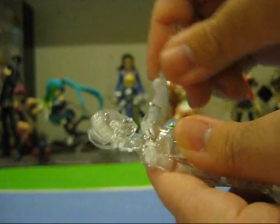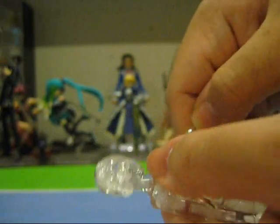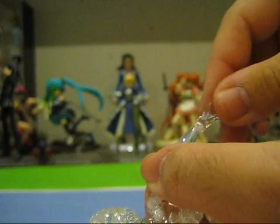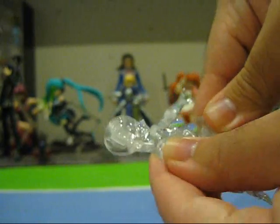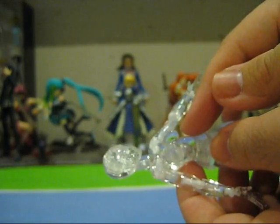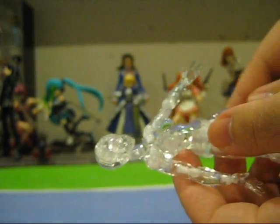For arms, you have full range of motion, forwards, backwards, and you can move in and out. You can rotate at the shoulder, forwards and backwards for the elbows, and you can turn side to side to a small extent. And for the wrists, we have a full range of movement, forwards and backwards for the hand, and you can turn at the wrist. Over here we can see that there is a chest joint included with this figure, just under her chest. I believe this has been seen only on a few figures, such as, if I'm not mistaken, most prominently on Choyusha Haruhi and the Figma Mikuru Combat Waitress version.